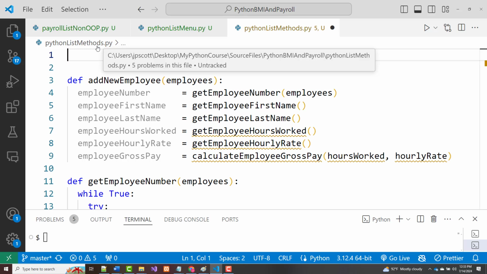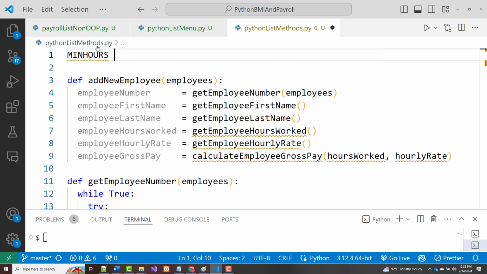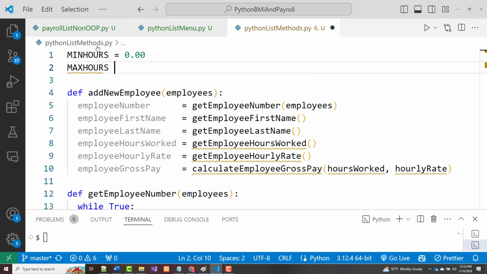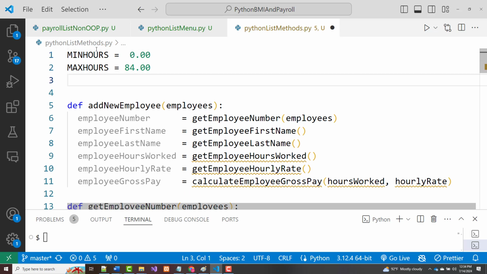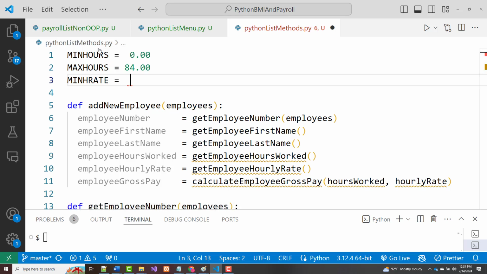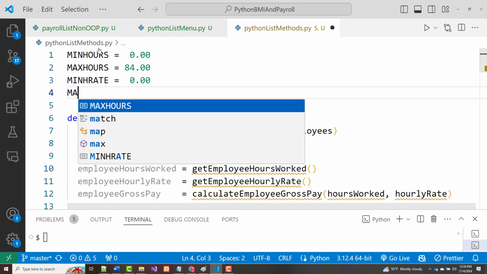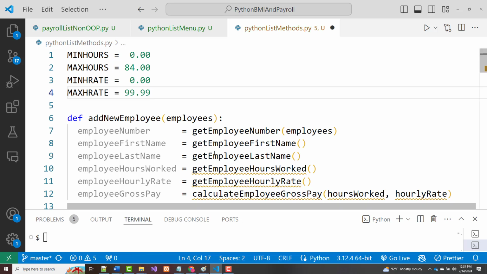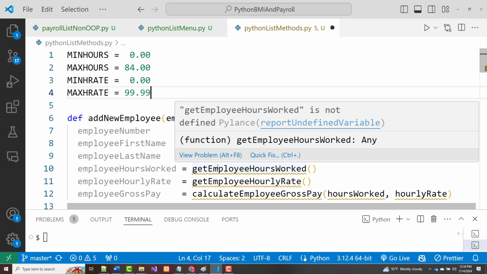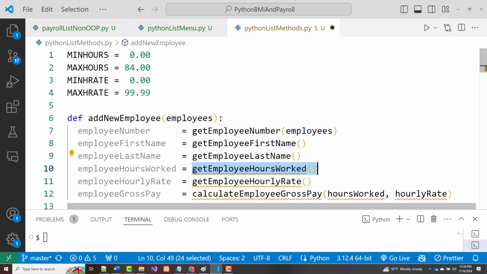So I'm going to say min hours equal 0.00, max hours equals 84.00, the minimum hourly rate is equal to 0.00, and the maximum hourly rate is equal to 99.99. Again, those were arbitrary values that I came up with. So we've got these three things. So the next thing is to get the hours worked.